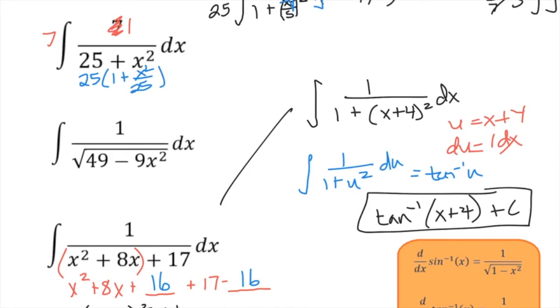And let me be very clear, trig substitution should be your last resort. You should have already tried regular substitution and partial fractions. This is the last thing you want to try. But down here you'd say, well, it looks like I should use partial fractions, but it's not factorable. So then you try to complete the square. That's your next method. And it worked out great because then it ended up with this plus 1, which was perfect right here, and then we could easily fit it into our inverse tangent antiderivative.